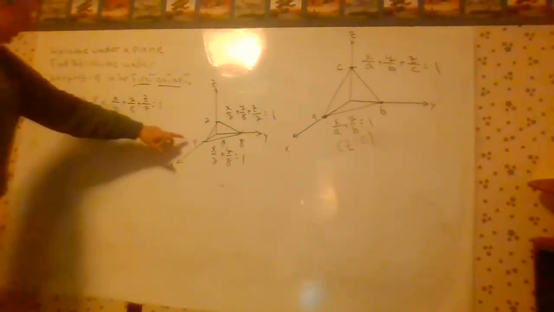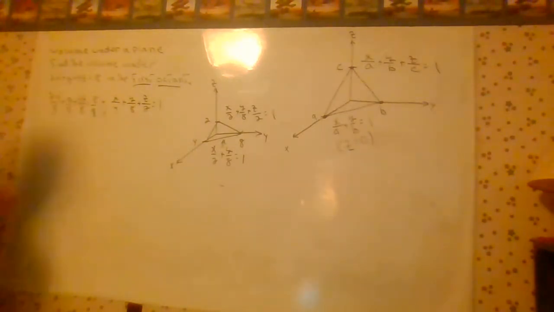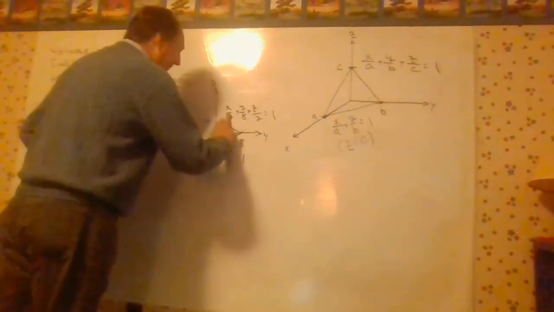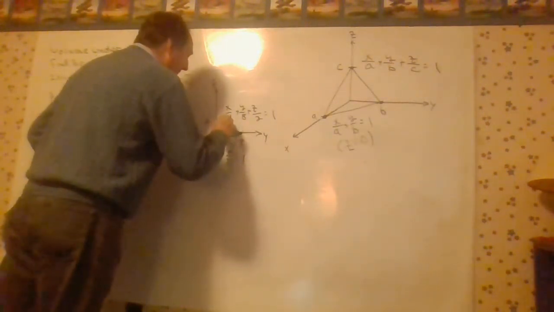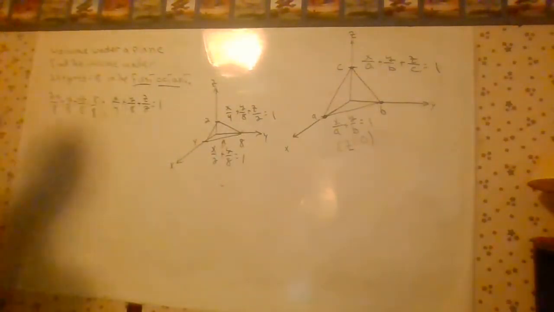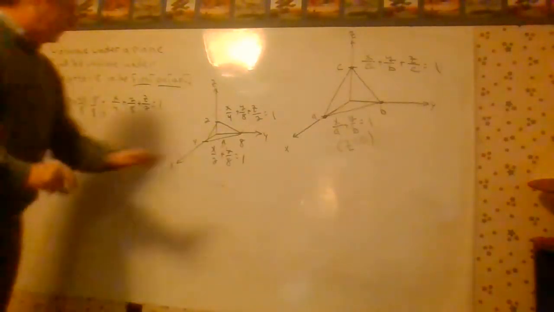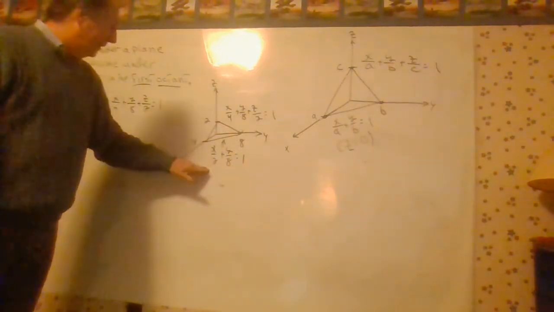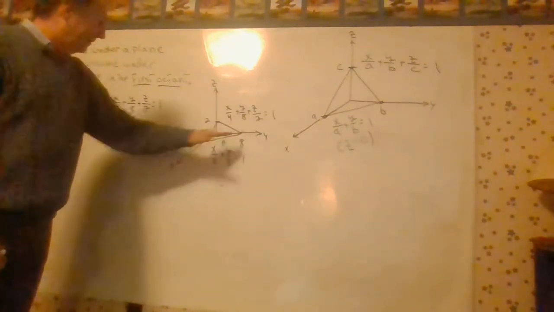2x equals 8, x equals 4. Same thing for y and z. But this intercept form can be convenient at times. So then we end up with x over, slight correction here, that's 4, plus y over 8 plus z over 2 equals 1. Drop the z term out, we have this xy equation, that's this line down here.